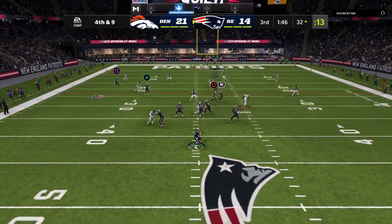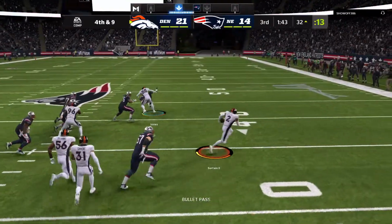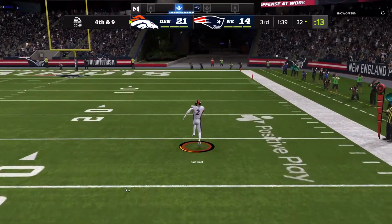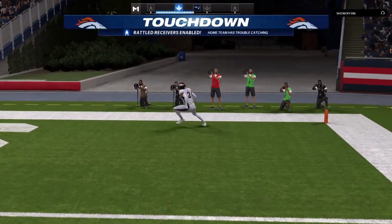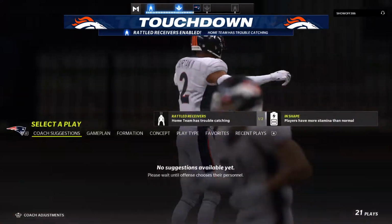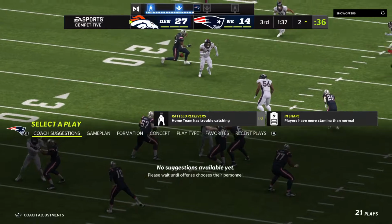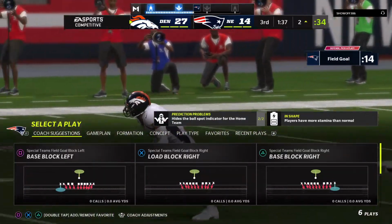Here's Jones throwing on 4th down. Oh, Jones has just thrown his 3rd interception. Picked off by Pat Surtain. The 30. 10. And he takes this one back into the end zone. And the Bronco defense has a touchdown. So they go on 4th down. Not only do they not get it, it turns into 6 points the other way.